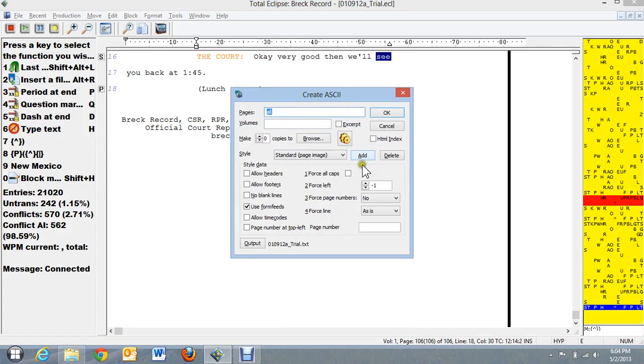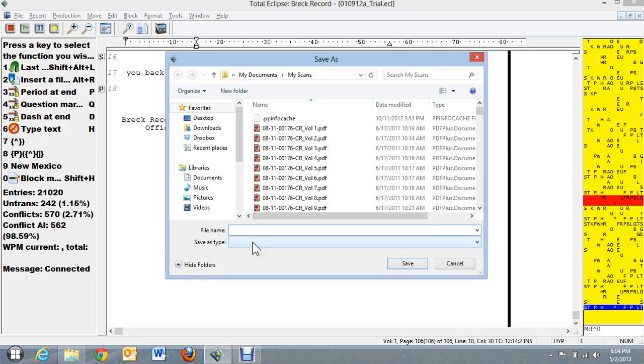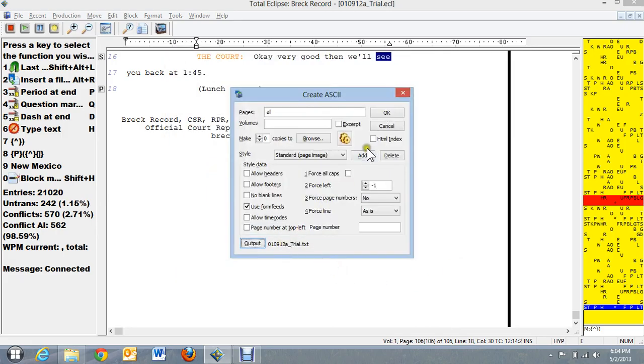I don't want to spend the time to go through all the different options here, but I do want to point out down here at Output, this is where you can choose where you want the ASCII file to be saved. So I click on Output, and you can see that I have it dropping into My Scans, and that's where I'm going to leave it. So if I hit OK, it will make an ASCII of that particular file.